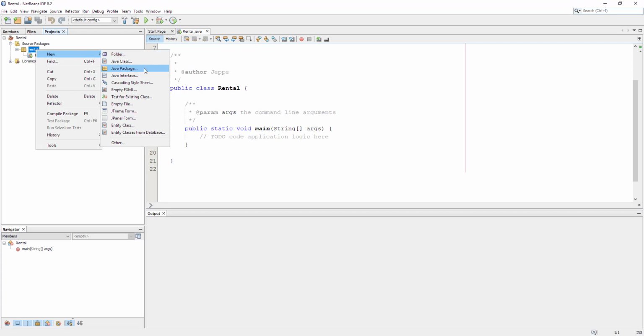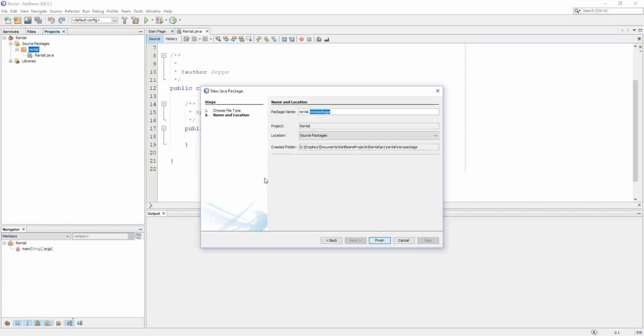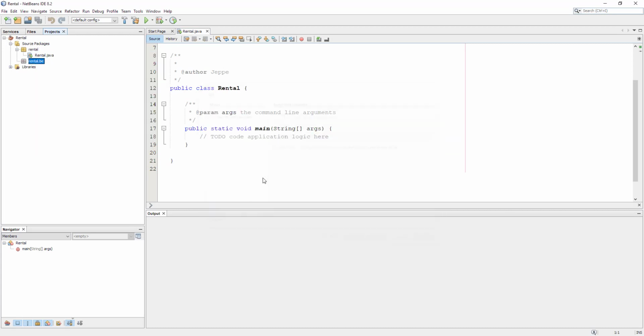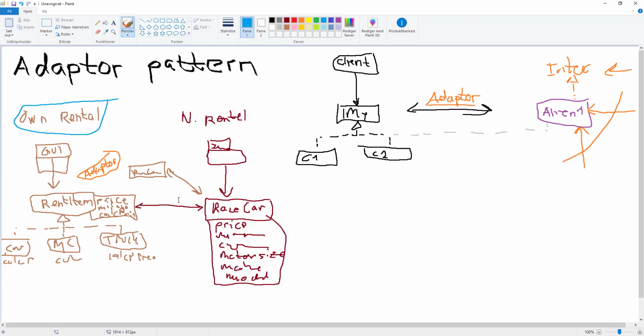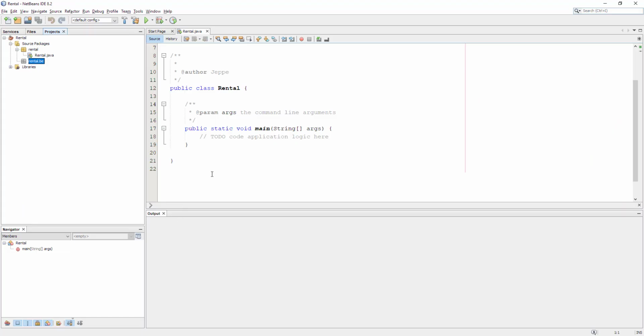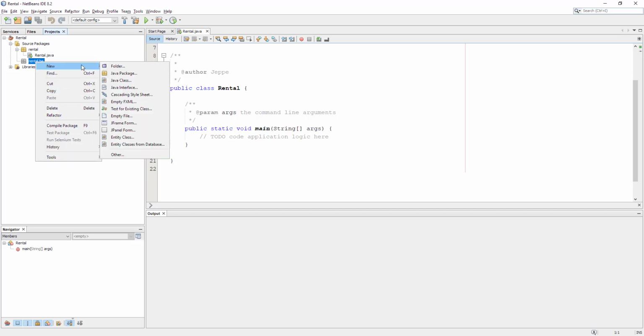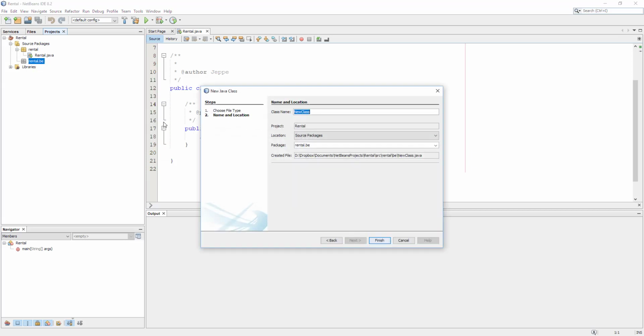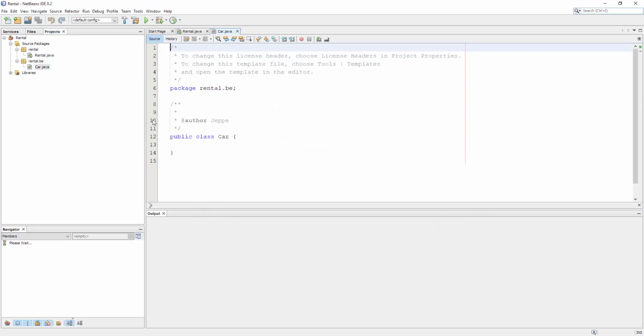So first thing I'm going to do, I'm going to create a new package, and we're going to call it B for business entity, because this is kind of like a business entity, right? So this is what we're going to implement. So we had price, mileage, and calculate price. Okay. So inside the business entity here, we will put a class, and we'll have a car.